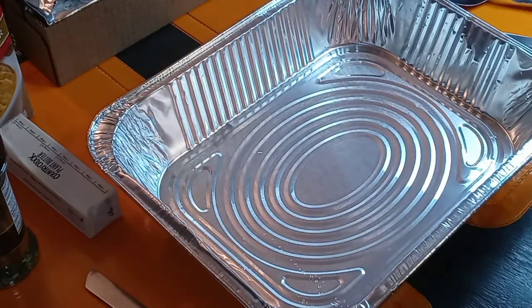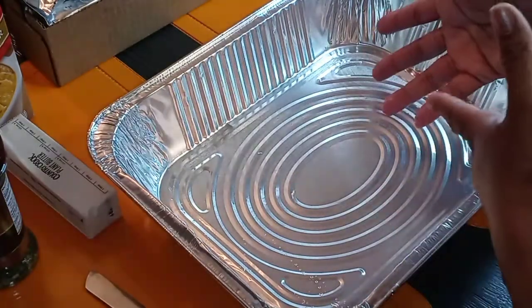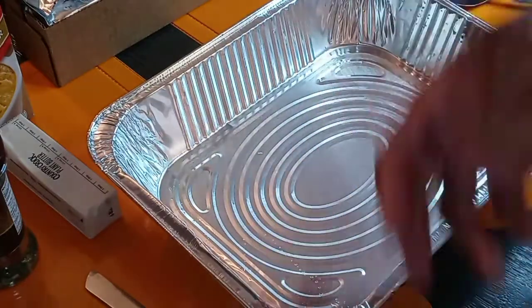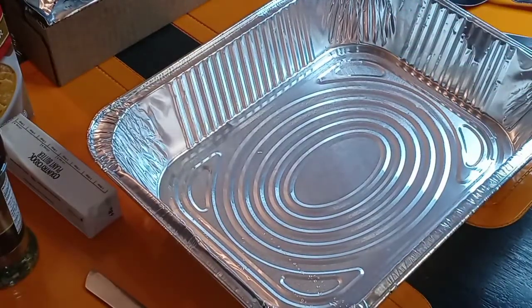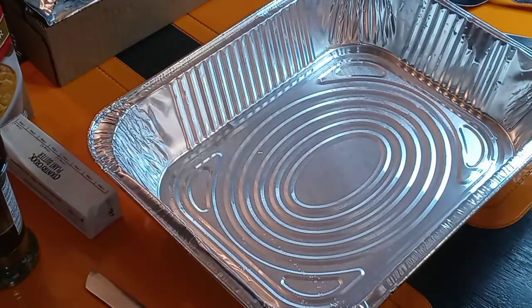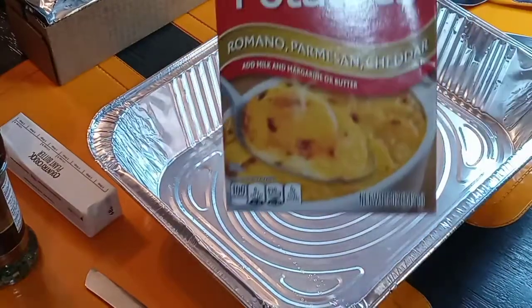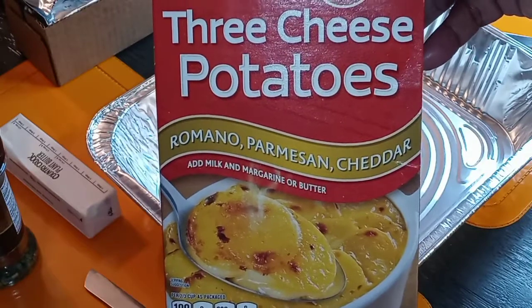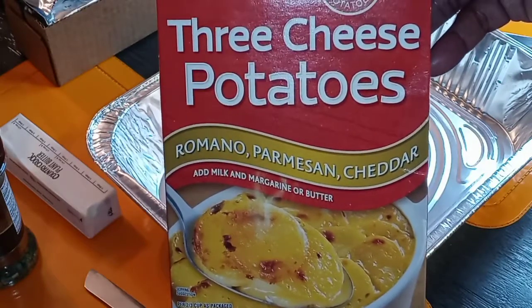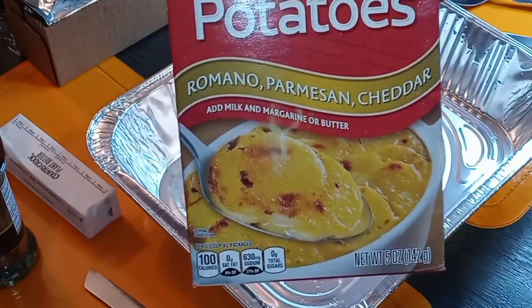So y'all, on the menu today, we are doing another Hood Gourmet easy peasy. It's a 1, 2, 3 side dish, okay? Hood Gourmet cooking on a budget. I love doing these little segments. What we are gonna do today is 3 cheese potatoes. Nothing fancy, got this from the local grocery store. And what we are gonna do is jazz these bad boys up.